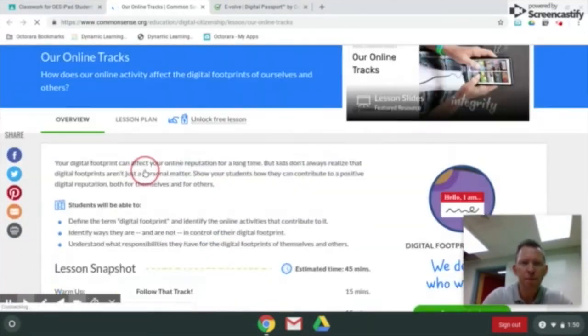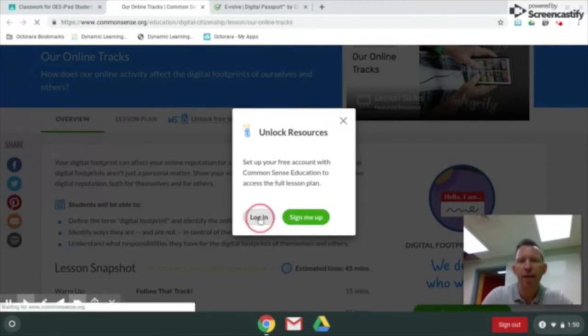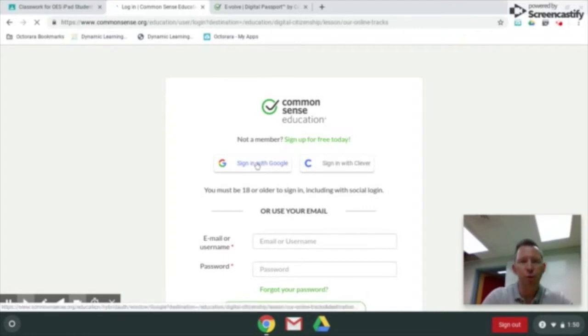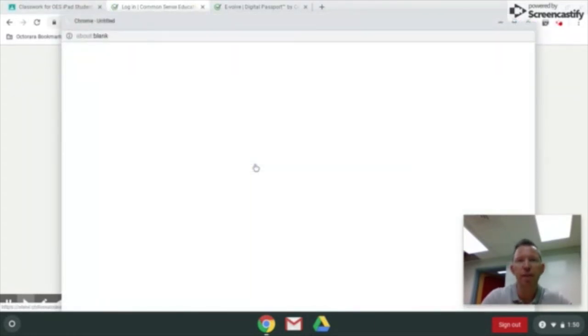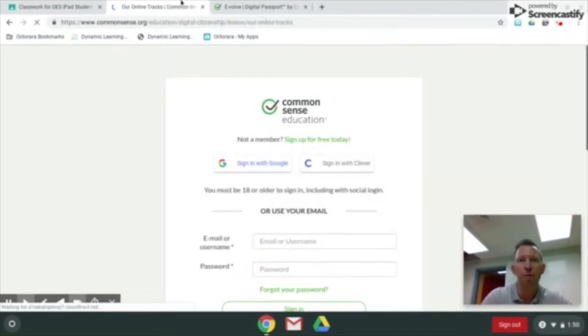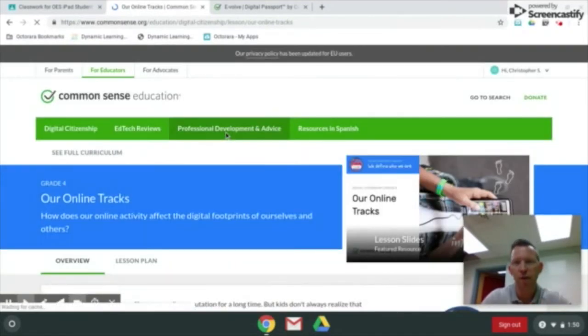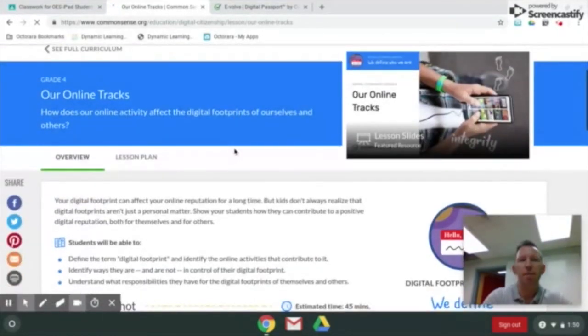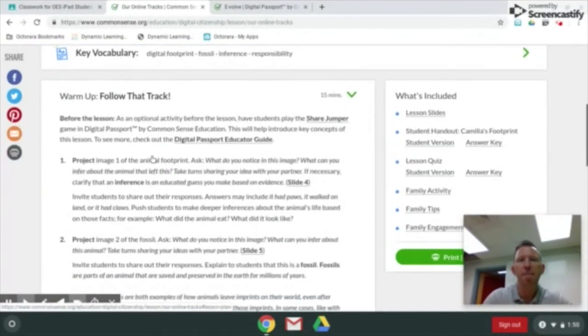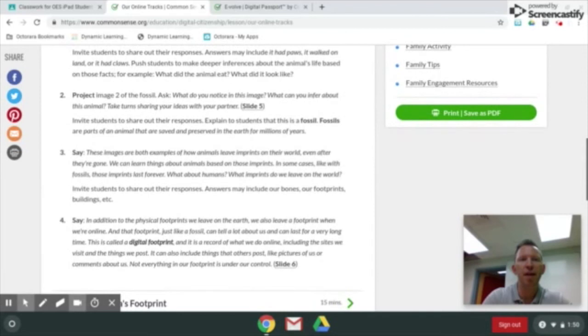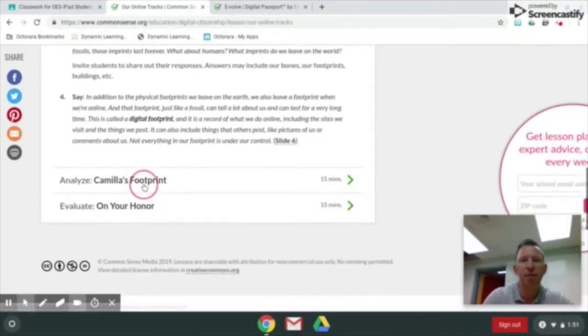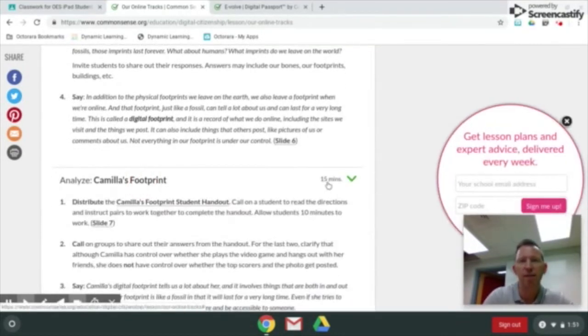And what I want to reiterate is how important it is that you are the teacher. You know what you're doing, you know kids, and you know what's going to work best with your style. If it's important for you to use every single word as they tell you to say it, if that's how you like to run your classroom and you like to script out your work, then by all means, please do use the say part here. They give you step-by-step instructions on what to do and how to time it out.